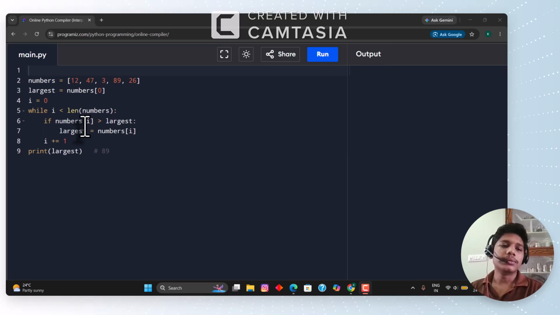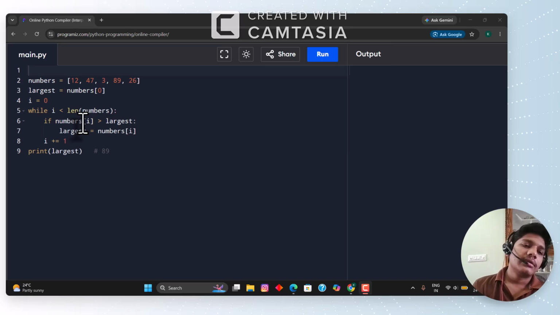So here we go with the if statement. What is that if statement? If numbers[i] is greater than largest. See here, for example, what is the value of i? 0. 0 is less than 5, since the length of numbers is 5. Yeah, true, 0 is less than 5.